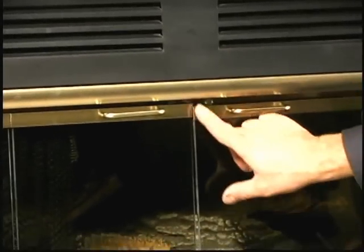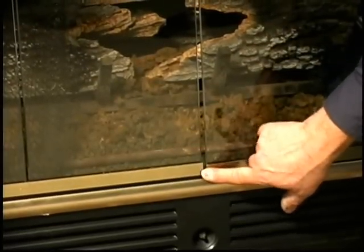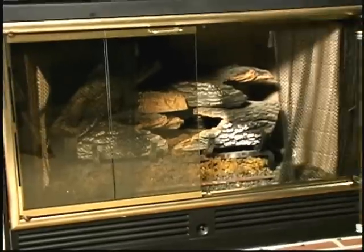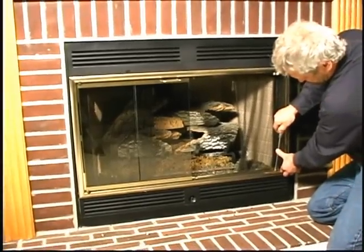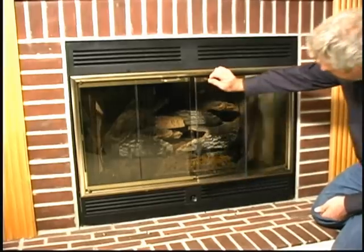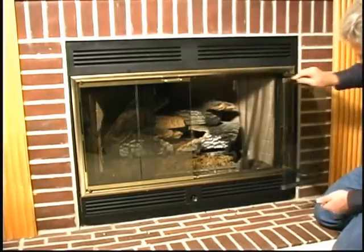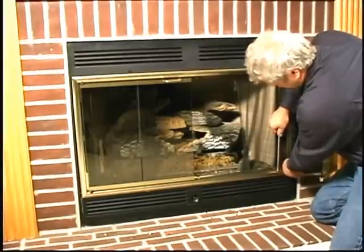Another adjustment problem you may see is where the gaps in the door are not uniform. In that case, you'll have to open the door and loosen the fold-back hinge screws with a Phillips screwdriver, and move the door panel to the right or left as appropriate. You may have to loosen a few of the hinges to ultimately get perfect adjustment.